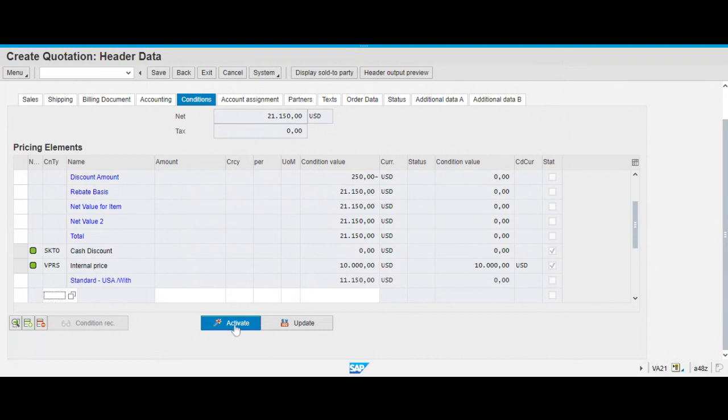You can mathematically calculate and double check it as well. Activate, and now you can see the price is different. So we have given him a discount, and now this is what you have. The total value is this one. Two types of discount are given.